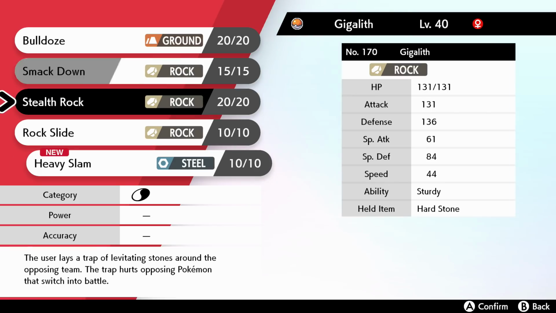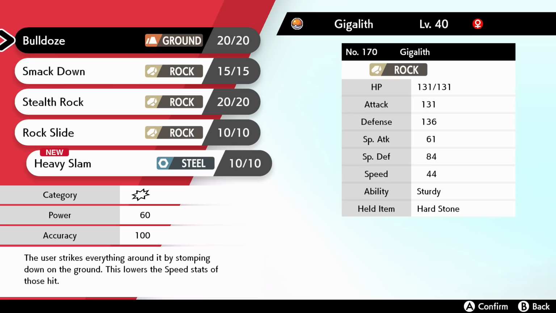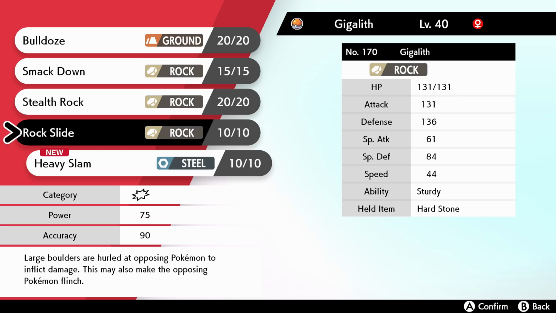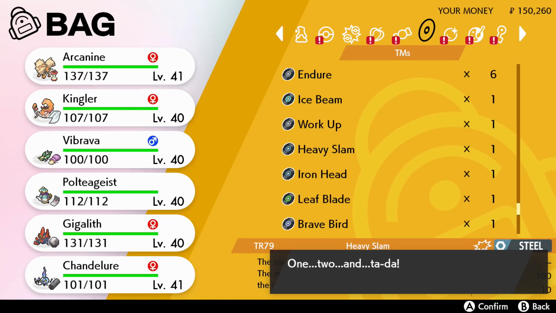Especially as right now we do have Rock Slide, which I've basically never used because I don't want to use an accuracy 90 move when it's only power 75. When I've got Smackdown right there, power 50 is just fine. Bulldoze is fine as well. Could do with some slightly more powerful attacks for Gigalith. But to be honest, Gigalith is doing a great job regardless. So, let's get rid of Rock Slide, bring in Heavy Slam instead. And with this much bloody weight behind him, this is gonna really bloody hurt. It is gonna tear this gym to shreds.